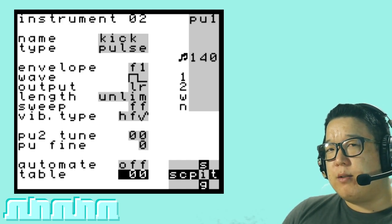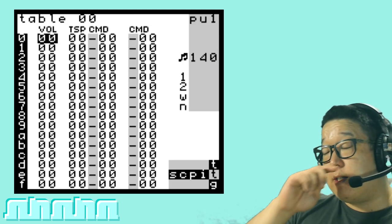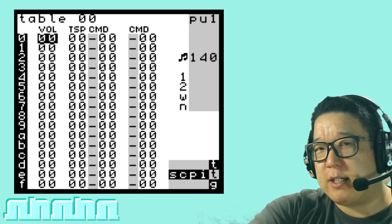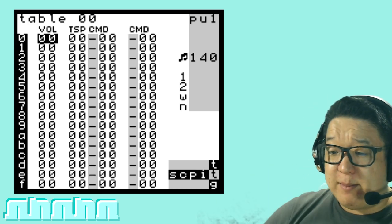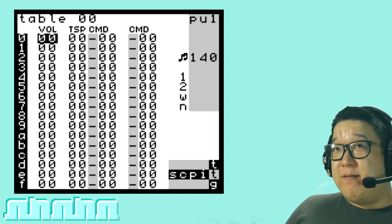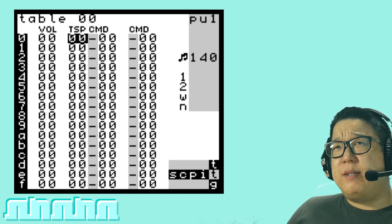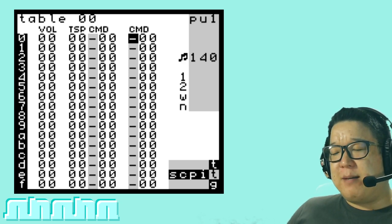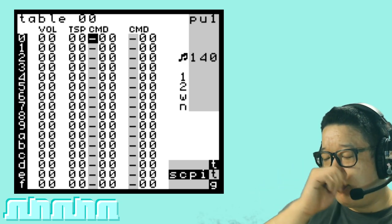So we're gonna press and hold select, press right. We are now in the glorious table screen where magic happens. In the table screen, you will see a lot of columns. Volume, TSP, which is transpose. We have command. We have dual commands for this table. So this is where you get dual commands, folks.